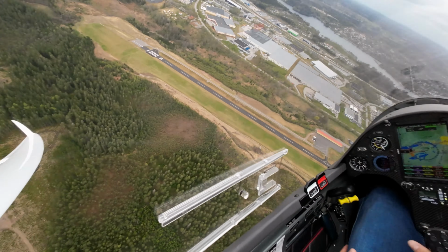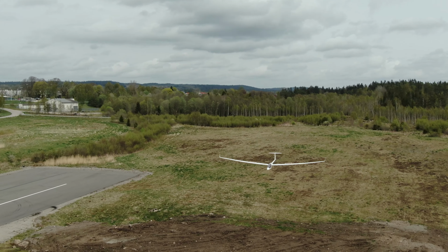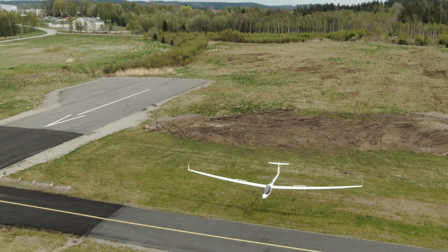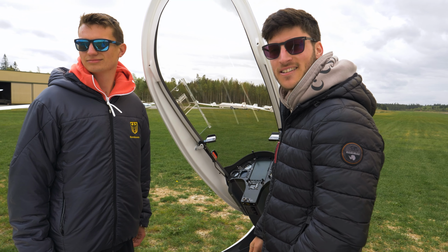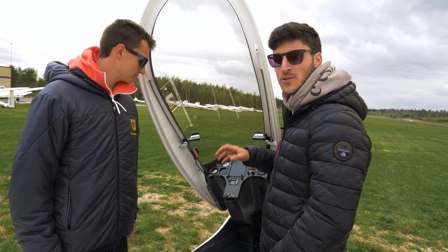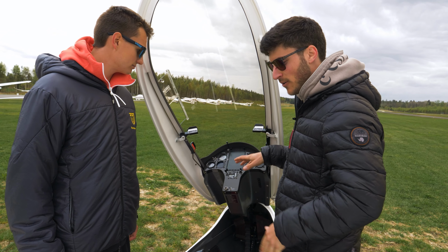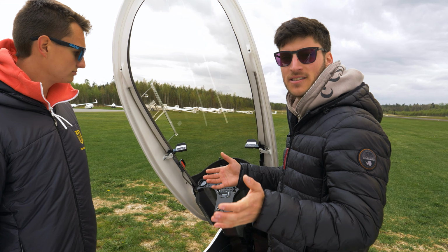That's fun. It's my first time to test fly the AS33. Just a quick flight here. Weather conditions are not great today. Patrick is flying here with this glider at the Sailplane Grand Prix in Sweden. And he will tell us something about the engine system, because I'm not used to this system here. All the other things should be somehow the same as the AS29, because it's the successor.